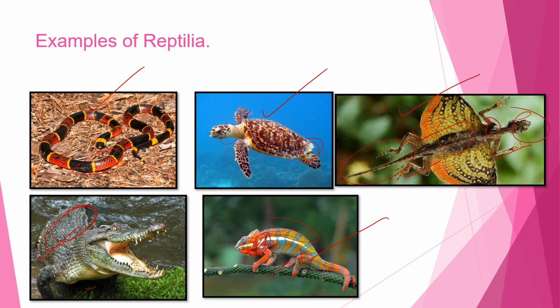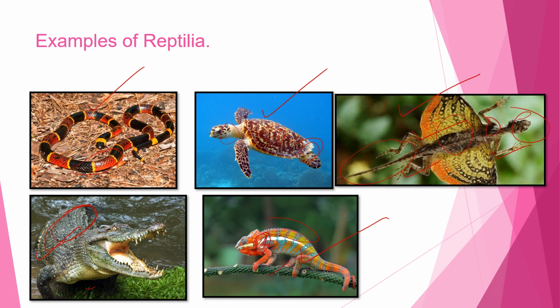So the visible characteristics we can match. We can't match the other characteristics which are not visible, like being cold-blooded. We can't match whether there is a three-chambered heart or not. Those are observations which we can see only when we cut open the animal. So from the external observations, what we can see, we have already matched the characteristics which we discussed in the previous slide.